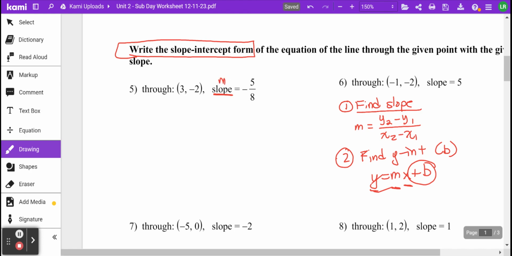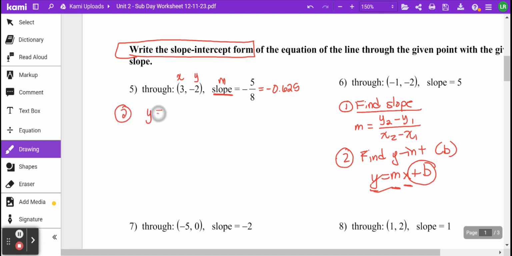Now, one thing that we do have is we will be using decimals. Now, I'm going to go ahead and use this negative 0.625. And I'm not going to round this because I know that this is a terminating decimal, and I want to make sure that I keep it pretty exact. So we got our slope as a decimal. We have our data point. There's our x, there's our y, and we are going to find our b.